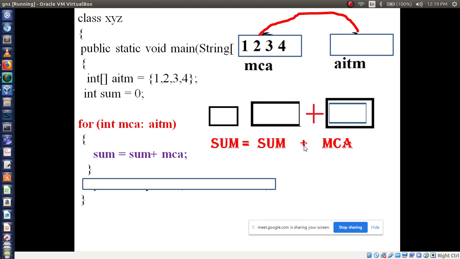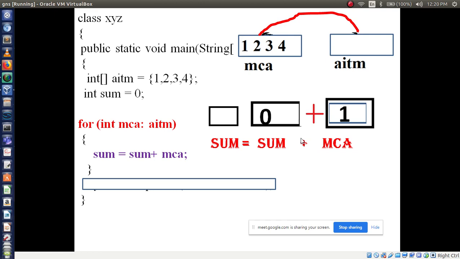Now we'll see what will happen. Now what is the sum value here? Initially we need one value. For that purpose we have to assign sum equal to what? 0. Sum initialization with what? 0. Here we have to take this value. Initially sum value is 0 plus, what is the MCA value? Which value I have to take? Shall I take all 1, 2, 3, 4 or shall I take one by one? 1, 2, 3, 4 like that. Yeah, very good. 1.